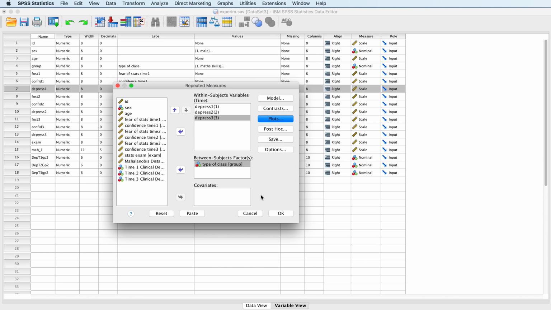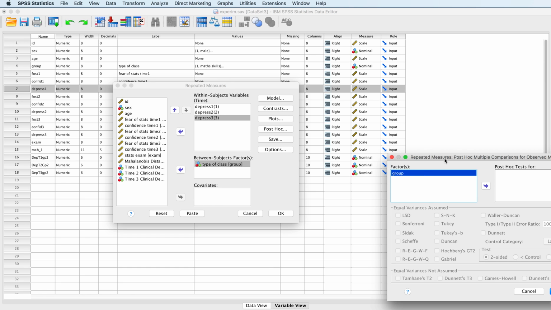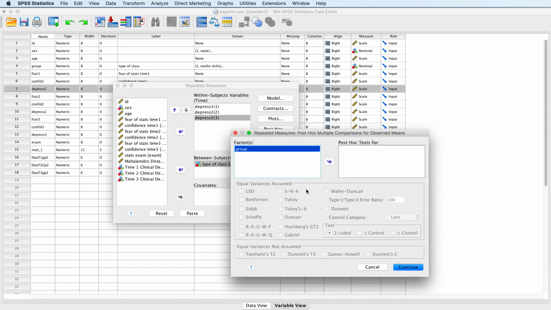and that's going to give us the plot of the time by group relationship. We'll click continue. And then the one thing that Pallant doesn't do, and I'm not expecting that you would have just done this because I didn't show it in the first video, the one thing that Pallant doesn't do is have you run post hoc tests, which I don't really understand, because if you do get a significant effect, you'd kind of like to know where that is over time. So let's just go ahead and put group into post hoc tests.